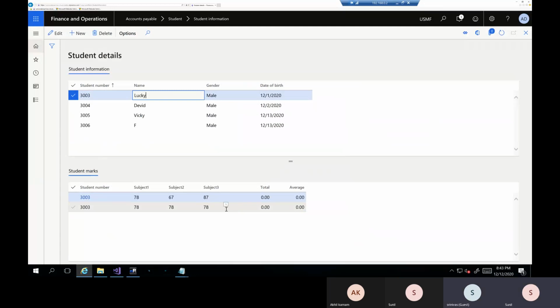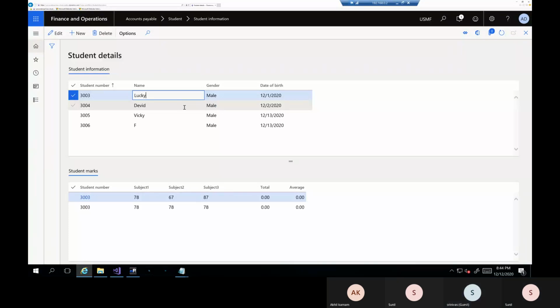Yeah, he is disconnected, I think. Did you understand his question? I didn't get his point. He is asking about 3003, that it is a primary key, and primary key means unique key. But in the student marks it is showing three records, correct?